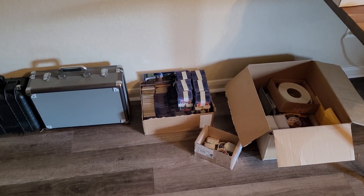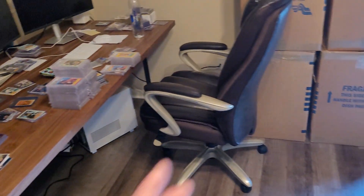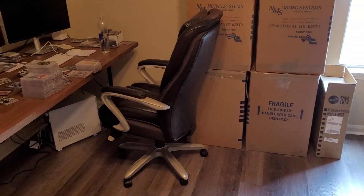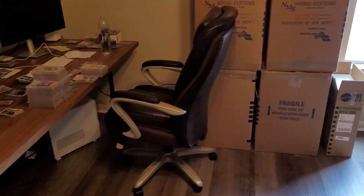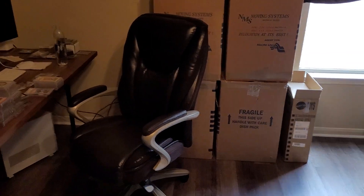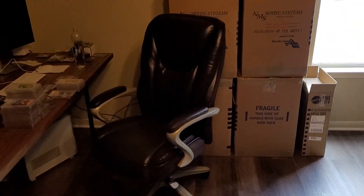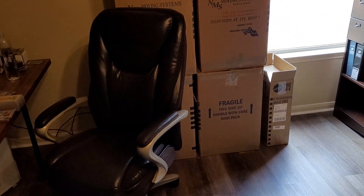There is a ridiculous amount of slabs there. We just got this chair — I had no clue how expensive office chairs were. I'm normally not a guy to kiss and tell prices, but this specific chair is made for big and tall, which — I'm about 10 pounds shy of 300 pounds, so I would say I'm kind of big and tall. But this booger was like 700, 750 bucks with taxes. It's insanely comfortable, but I just could not believe how expensive it was.